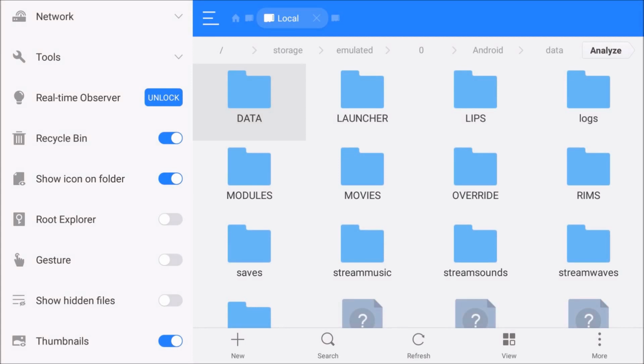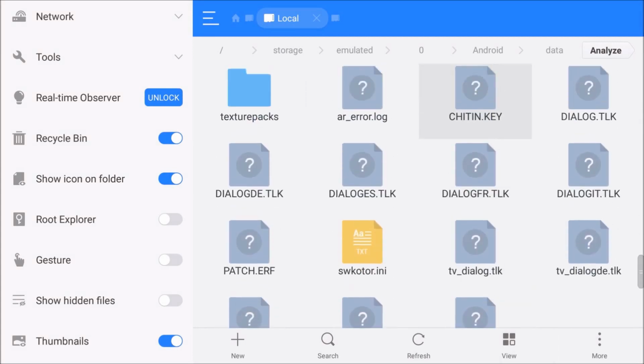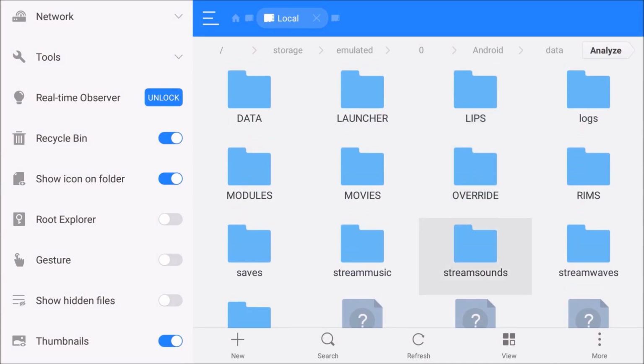You can see all of these things in here. These are all of the files for the game. We basically did it twice. I'm wondering if maybe the music, sounds, and waves folders, these are all audio files, we might not actually need those since the Android version doesn't use those particular files that way. So we might be able to get away with not introducing those and save a little space. I'm not sure though if that would work.